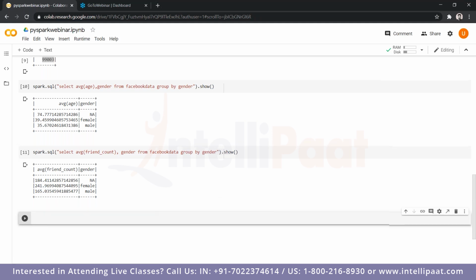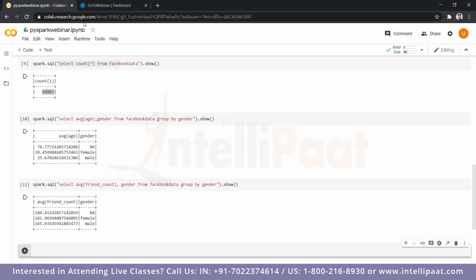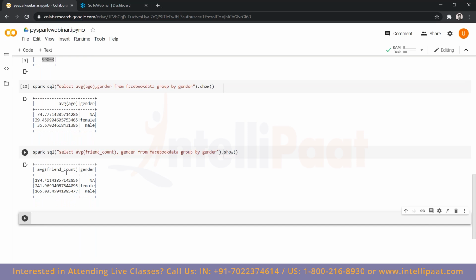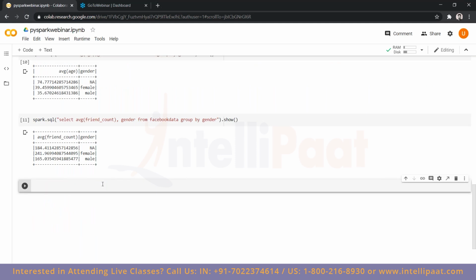Keep in mind that whenever I close this particular tab, all of this data will be lost, right? In SQL, it wouldn't have been lost. It would have remained there in the relational database. But in this particular case, the data will be lost because it's temporary. It's stored in the RAM of this particular Google Colab instance. And once I close this, the data will be lost, right? So let us do something else other than that.